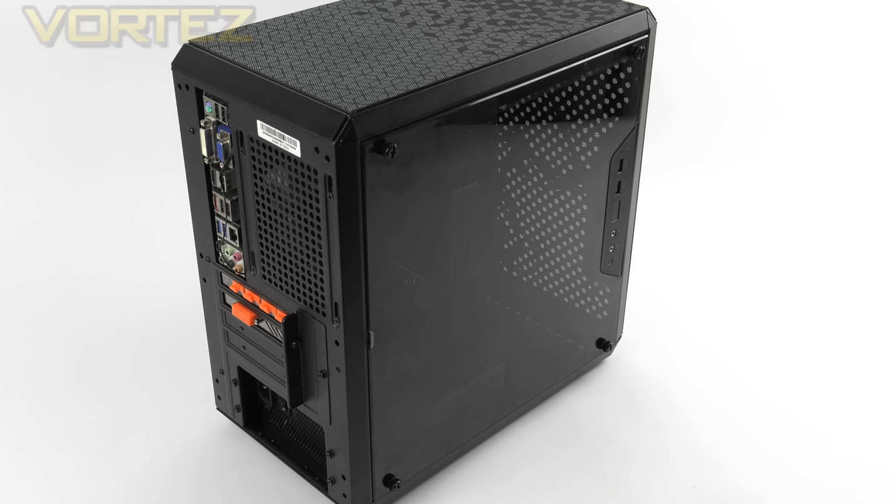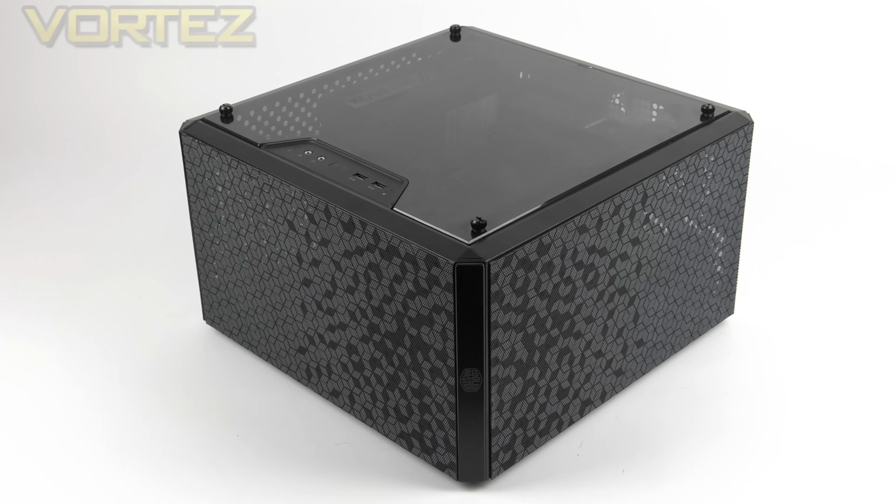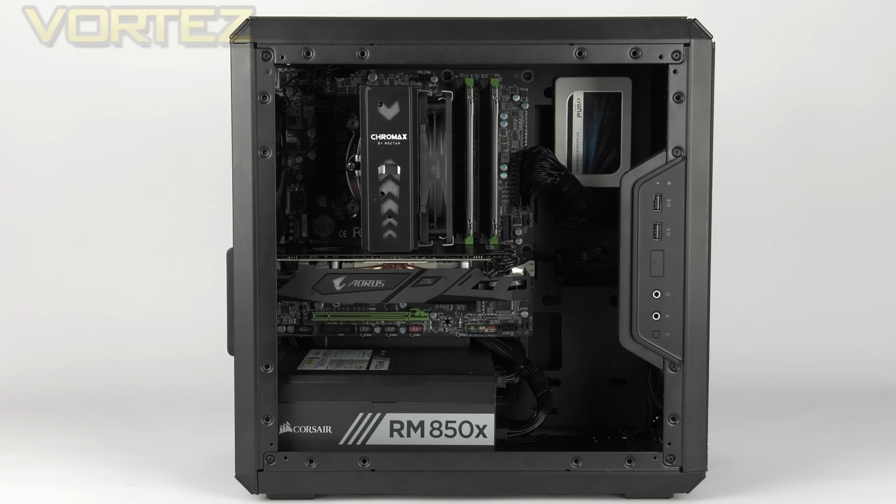This design is likely a hangover of other MasterBox cases based on a similar template, being fitted with a tempered glass side panel. But it also makes that movable I/O panel feature possible. On the reverse we have a similar side panel mounting system, but this time with a single steel sheet. As the screws are rubber, it's possible to lay the case horizontally and not damage the desk surface when installing components, which is a nice touch. And with side panels removed, here is how an installed system looks.